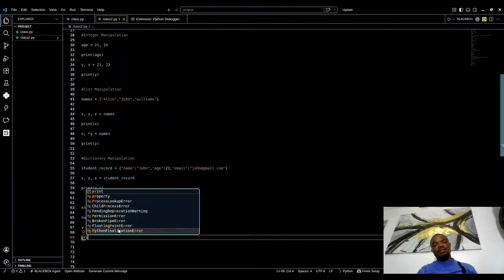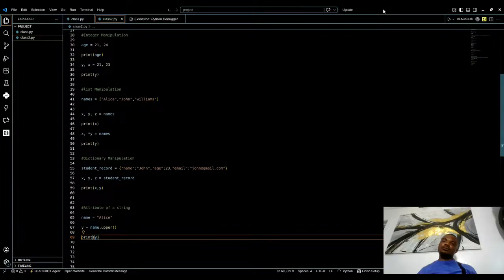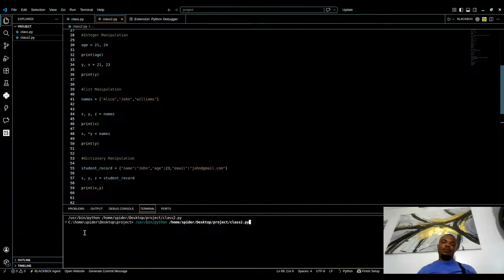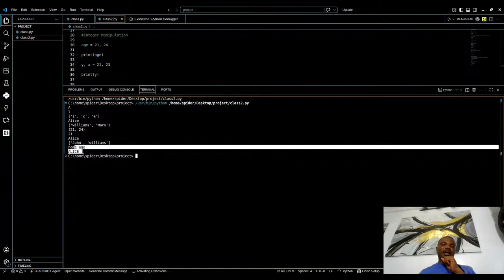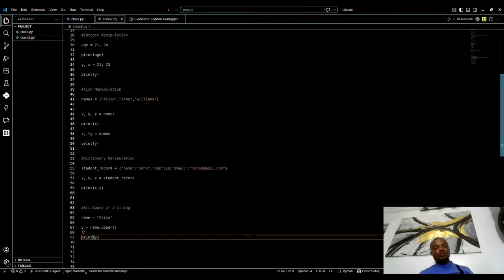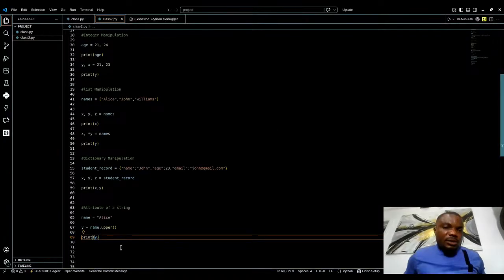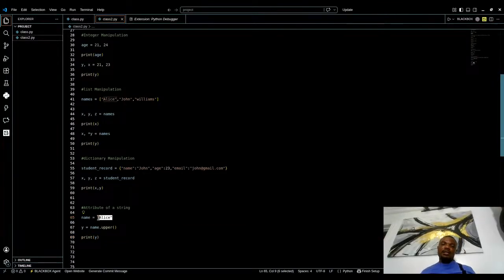If I print this out, you will see that I got Alice in capital letters. So the upper attribute will convert the value I inserted into uppercase.